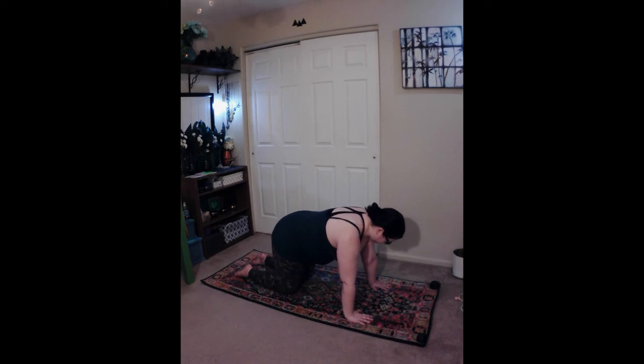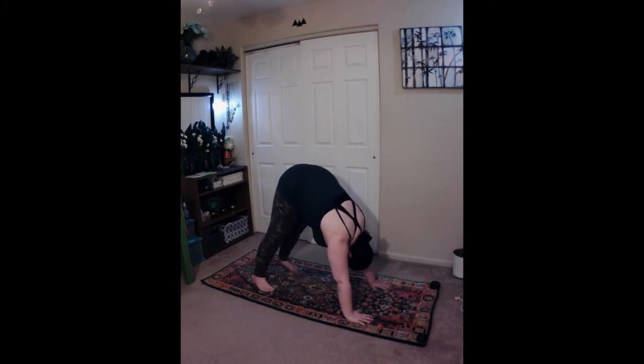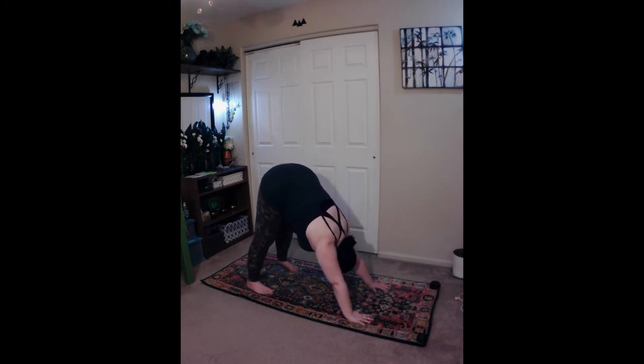Exhale. Tuck the toes, engage your core, and press through the hands and feet to lift your hips up and back for downward facing dog, Adho Mukha Svanasana. Press through the heels of the hands, draw the navel in, and reach up and back through the tailbone to come higher. Inhale.